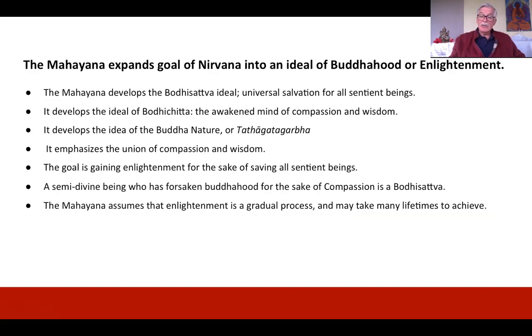And the Mahayana, as I hinted, assumes that enlightenment is a very gradual process and may take many lifetimes to achieve. Note that, because the Vajrayana begs to differ. The later schools of Buddhism say, no, you can do it in a single lifetime if you're willing to put in the work.